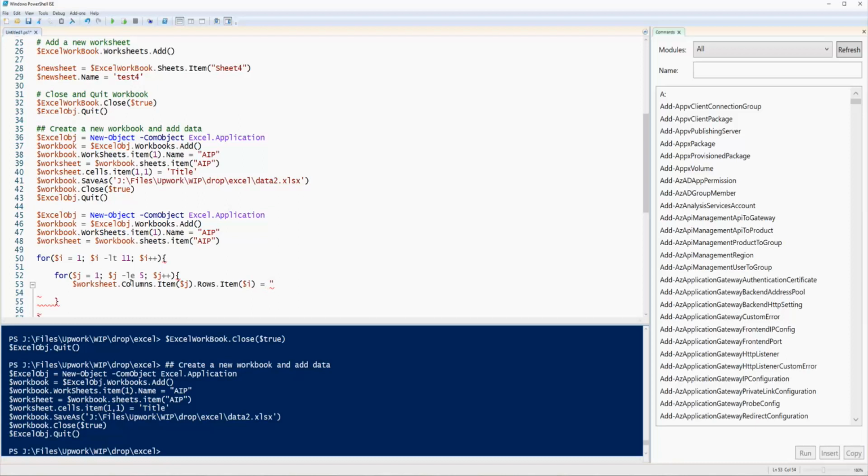So I comma J. So cell A1 will be 1 comma 1, A2 will be 2 comma 1, A3 will be 3 comma 1, and so on.